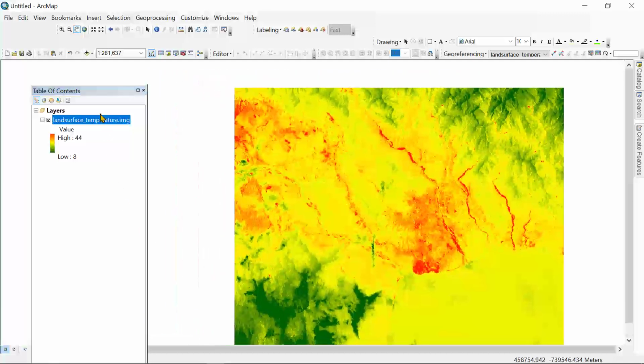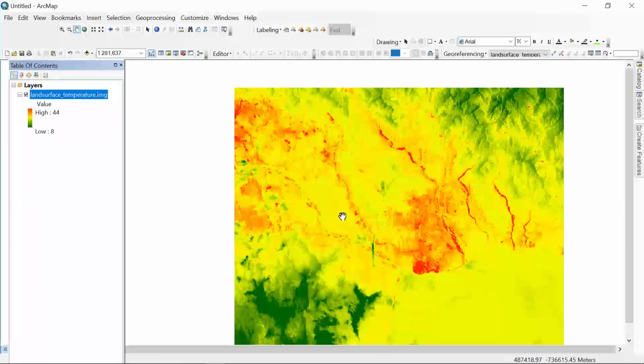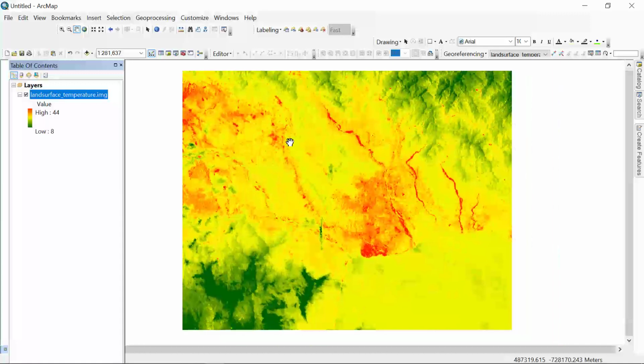So you can map this out and then you can present, or you can use this layer for further analysis, incorporating with other layers. So that's it. I'll stop here. I'll give you a practical assignment. I will give you a practical exercise on this, so you can go ahead and do it.